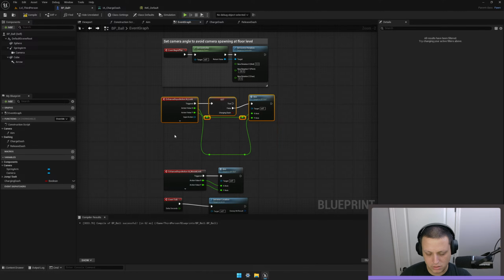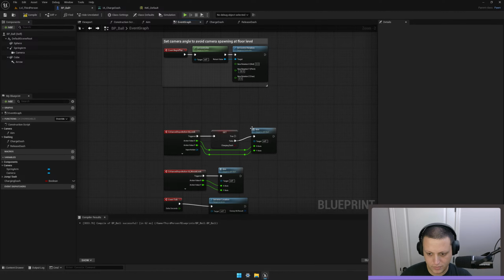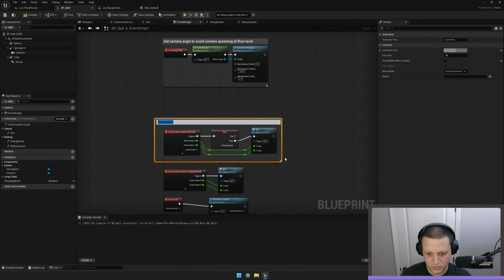Working on this one, right? Oh my gosh. Whatever. Look. Mouse aim slash checking for charging.